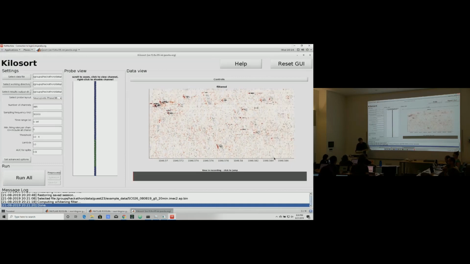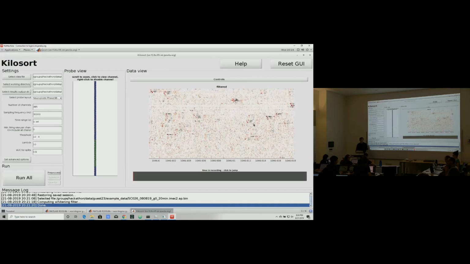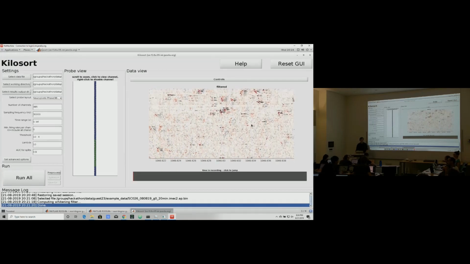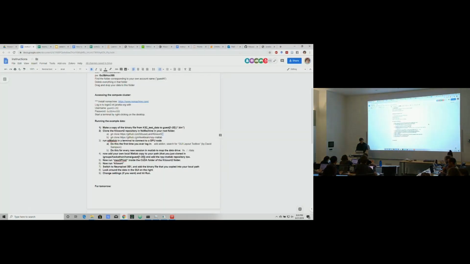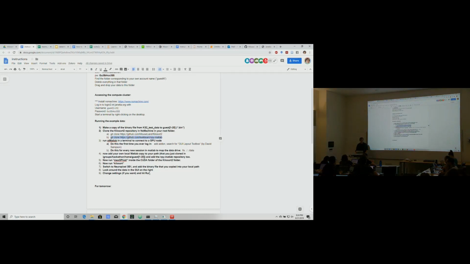Okay, so I couldn't save the data for Phy. It says undefined function writeNPY. So you also need to add to your path the npy-matlab repository. If you go to the instructions, you can clone it from right here. Clone that and add it to your path. It's basically a small set of functions that takes a MATLAB array and writes it out as a NumPy array for Python, because Phy is completely based on Python, so it needs these data file inputs.